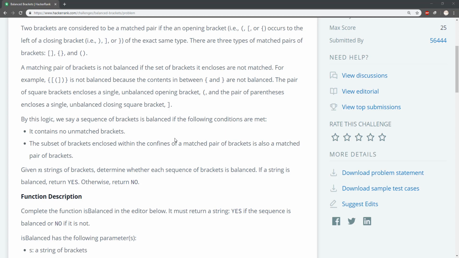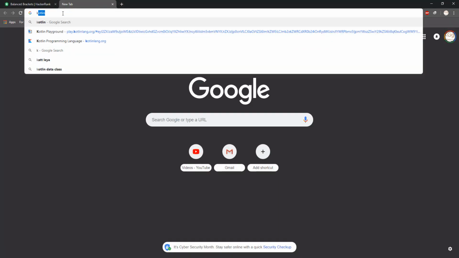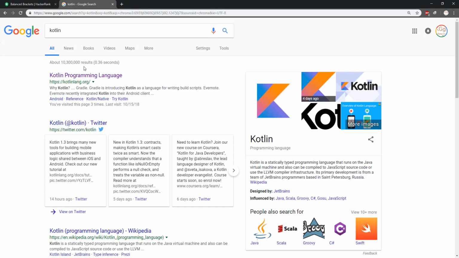So we're going to be using Kotlin to solve this problem. Kotlin was introduced in 2011, if I'm not wrong, and the whole purpose of Kotlin is to use the Java runtime, which is the JVM. However, they want to clear out the boilerplate code that Java creates, to give us something a little bit simpler. So we're going to go to Kotlin.com, type in Kotlin, and go to the first link.